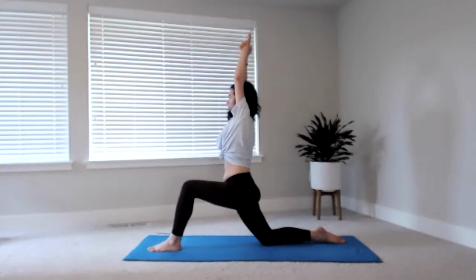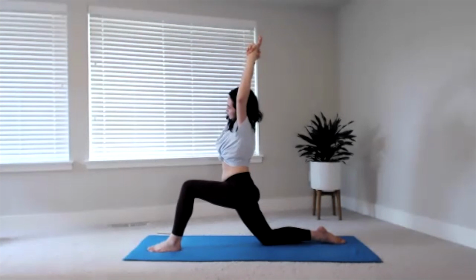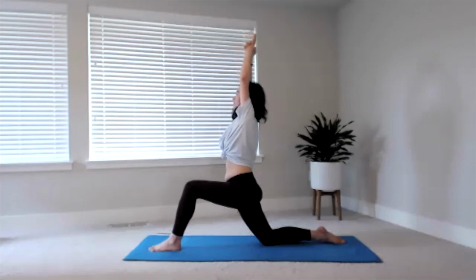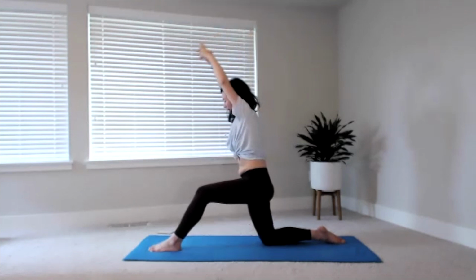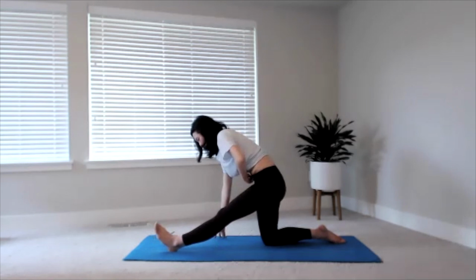Inhale, reach up tall. Exhale, bend towards the left side. Find your balance, stretching out your whole right side body. Coming back to center. Inhale, your back bend, tracing your fingers towards the back of the mat. Lift your heart. Exhale, half split. Straighten your left leg, flexing your left toes towards your face.